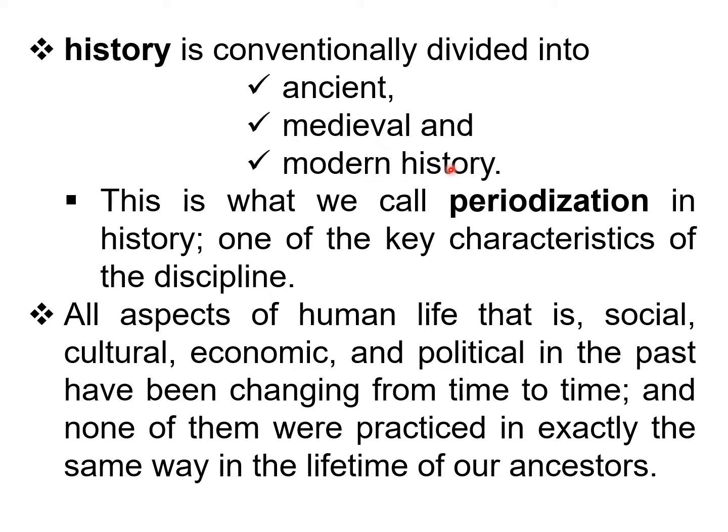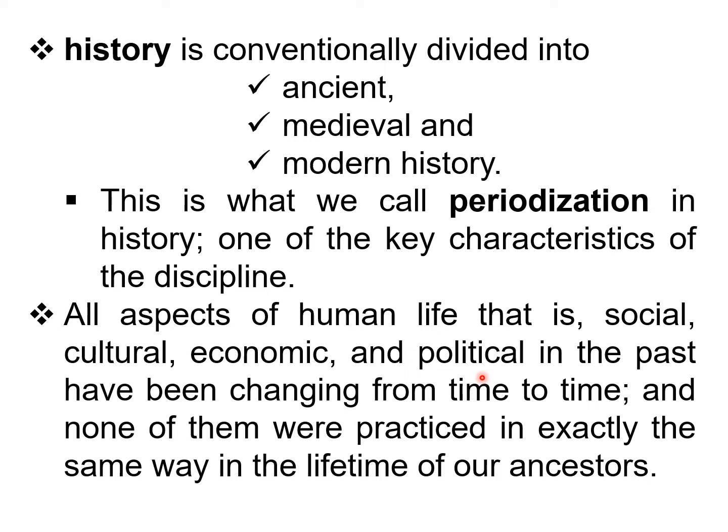All aspects of human life, that is social, cultural, economic, and political, in the past have been changing from time to time. That is sure. What does this mean? All aspects of human life, such as social, cultural, economic, and political, in the past have been changing from time to time.